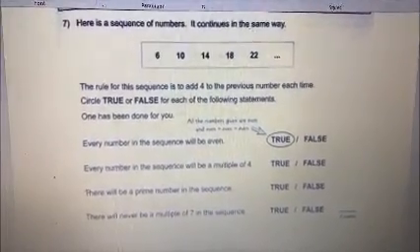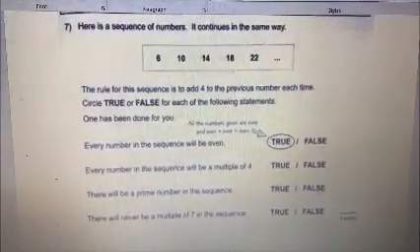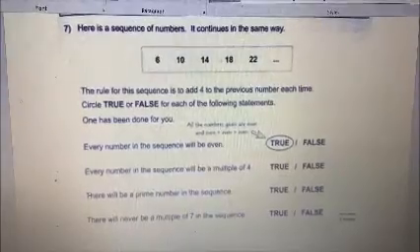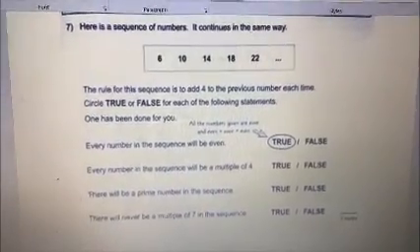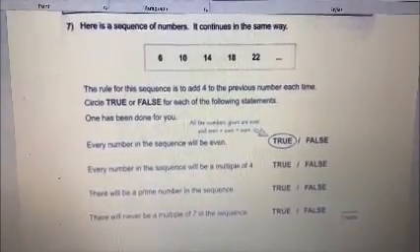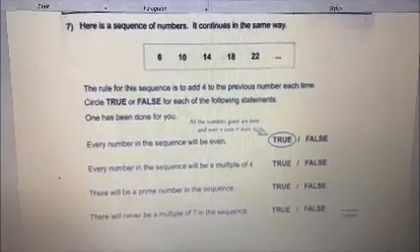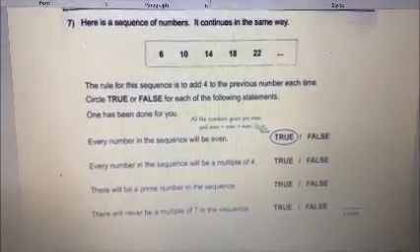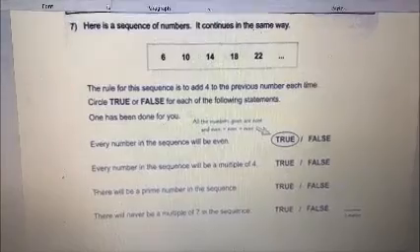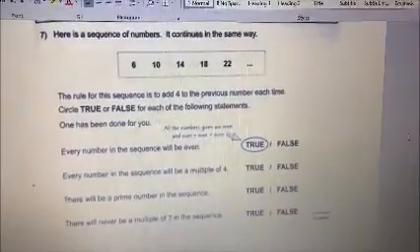We know that the numbers in our sequence are all even because they end in 6, 0, 4, 8 and 2. Therefore, the numbers in our sequence are not going to be prime because they can all be divided by 2 as well as 1 and themselves.